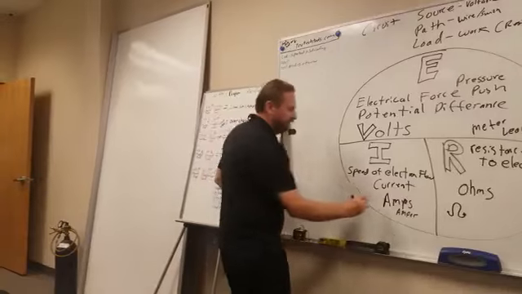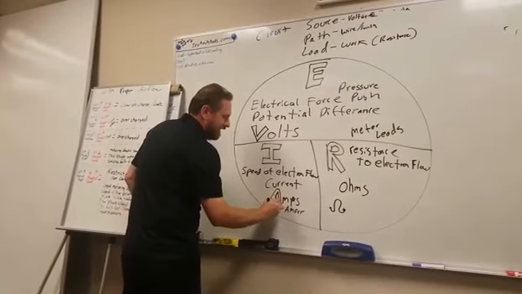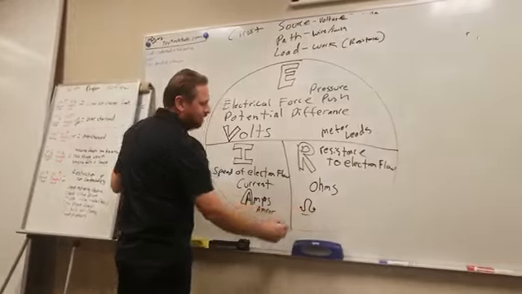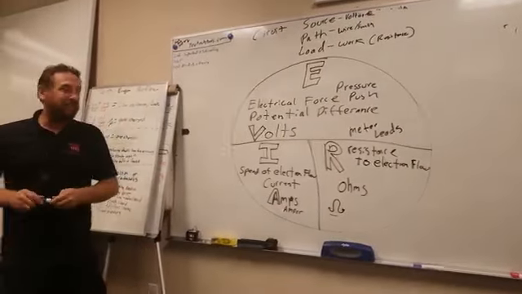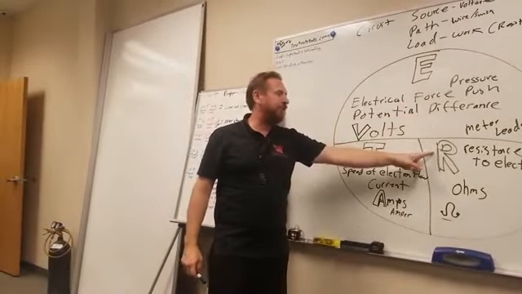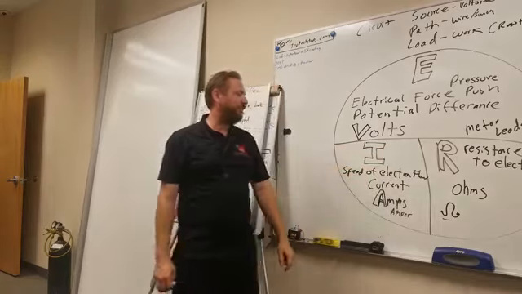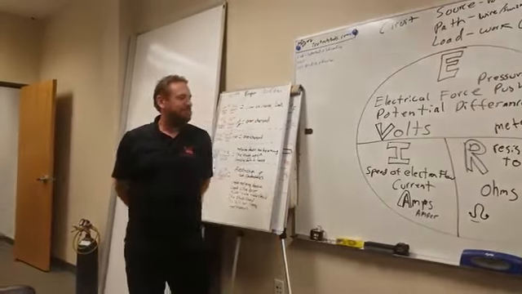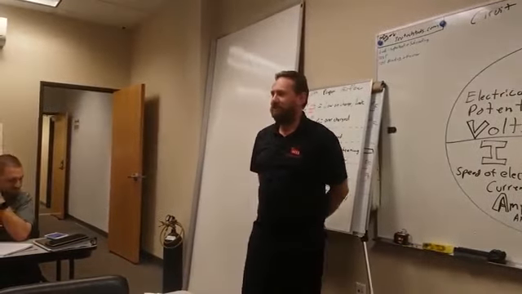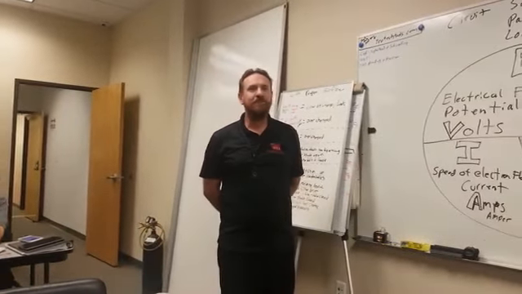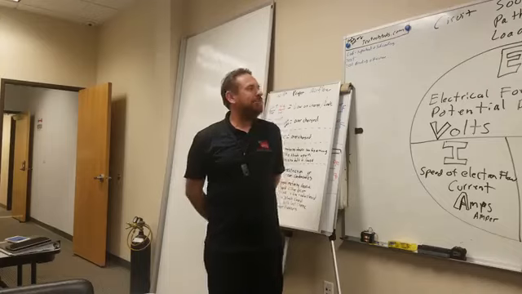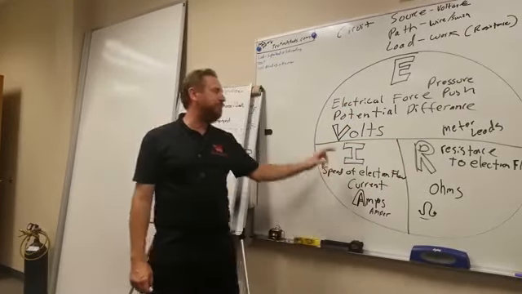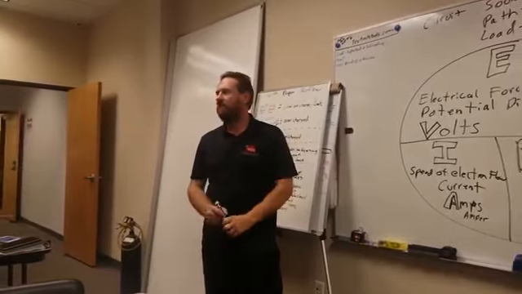So, and we really use the letter A for amps, V for volts, and the omega symbol for ohms. But it's still correct to use E for volts, R for resistance for ohms, I for amps. So they used amps after something Ampere. He was French. So far, so good? All right, so we use the letter E for electromotive pressure. We use R for resistance to electron flow. Why do we use the letter I?